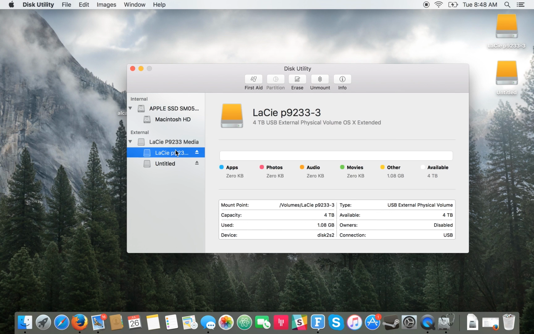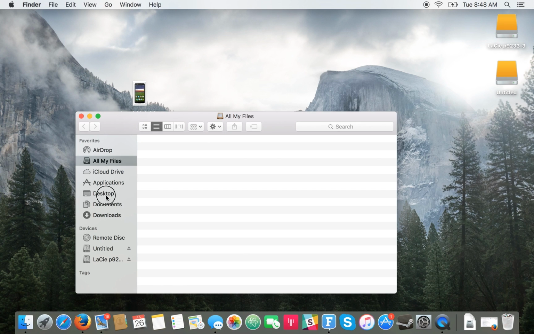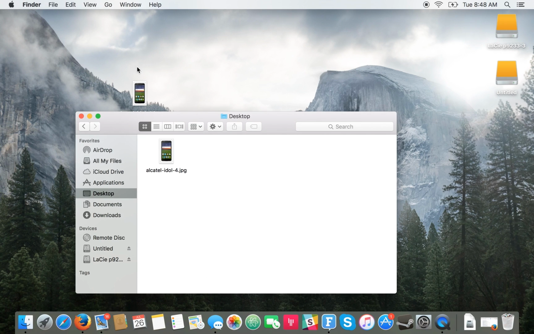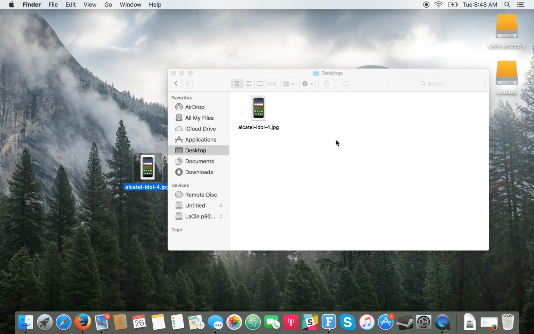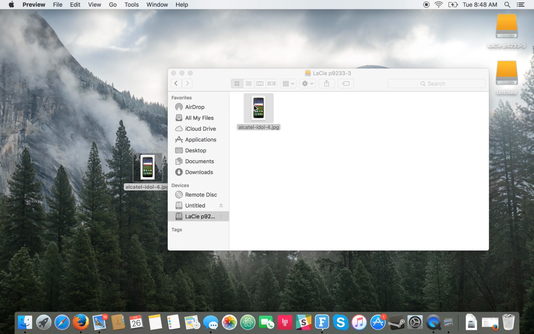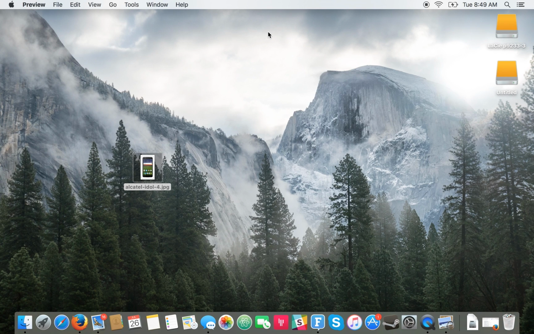So to show you that it works, we can go into and grab our image here and put it in the hard drive, and as you can see, you can access it just fine. So that's how you set it up. It's a very simple and quick process. Again, for Windows, you just use a disk utility over on that side and click the NTFS file system, and it'll be set up for that too.